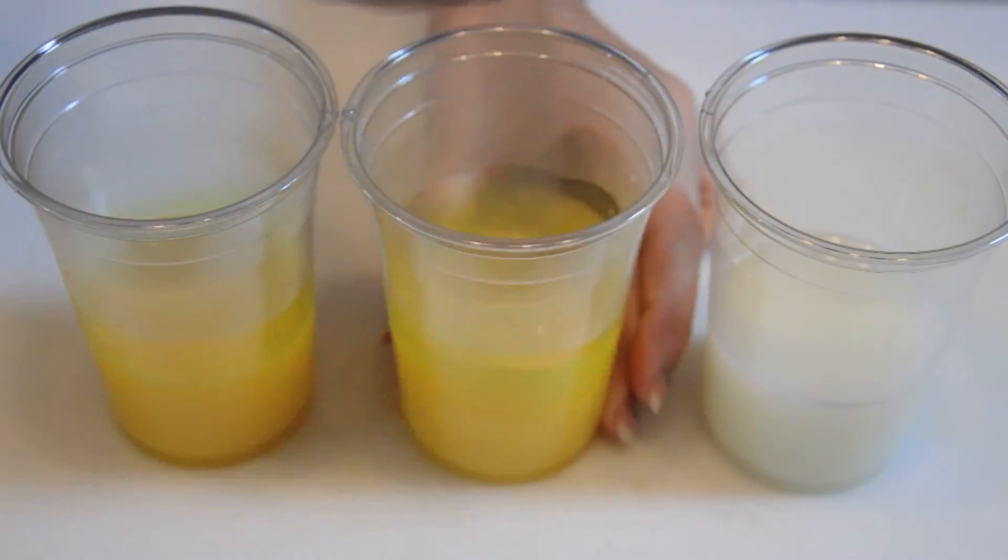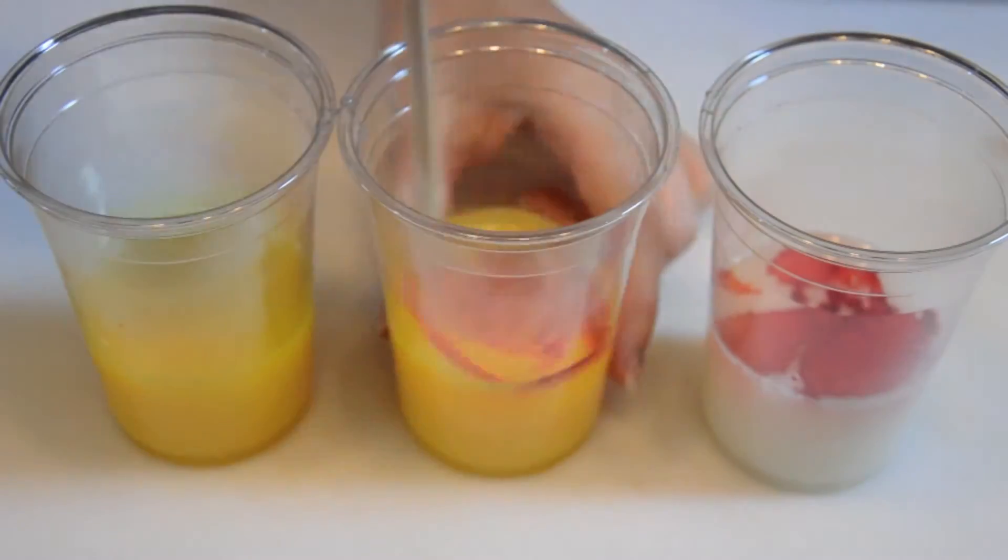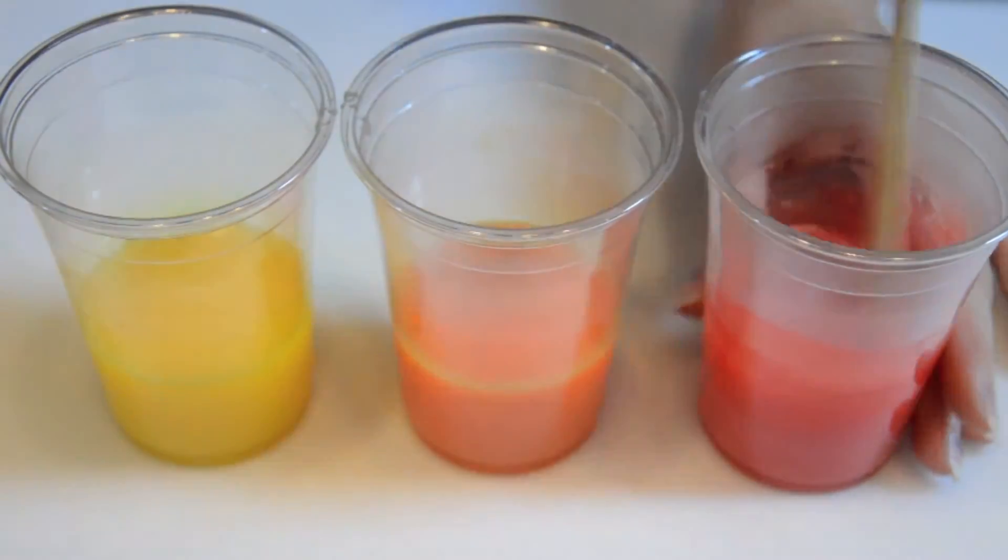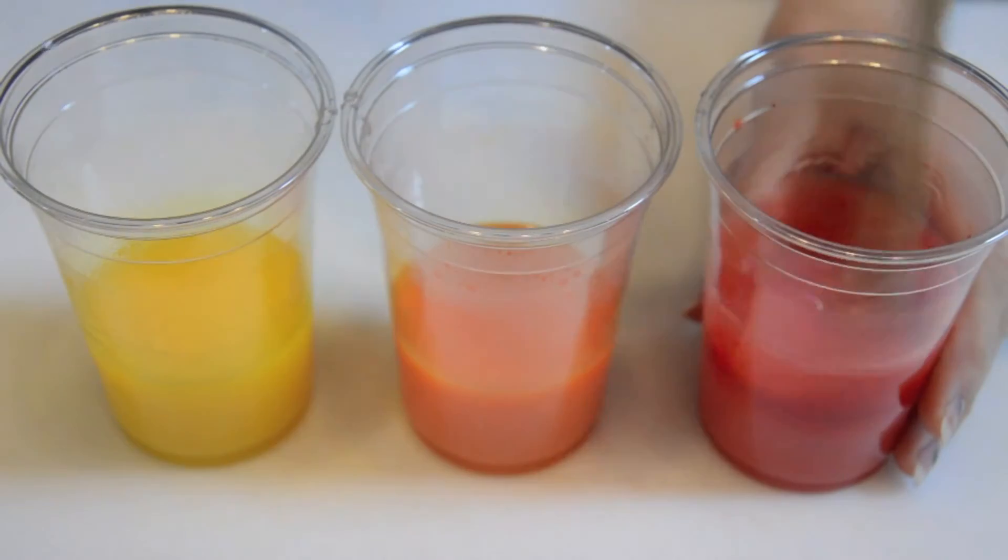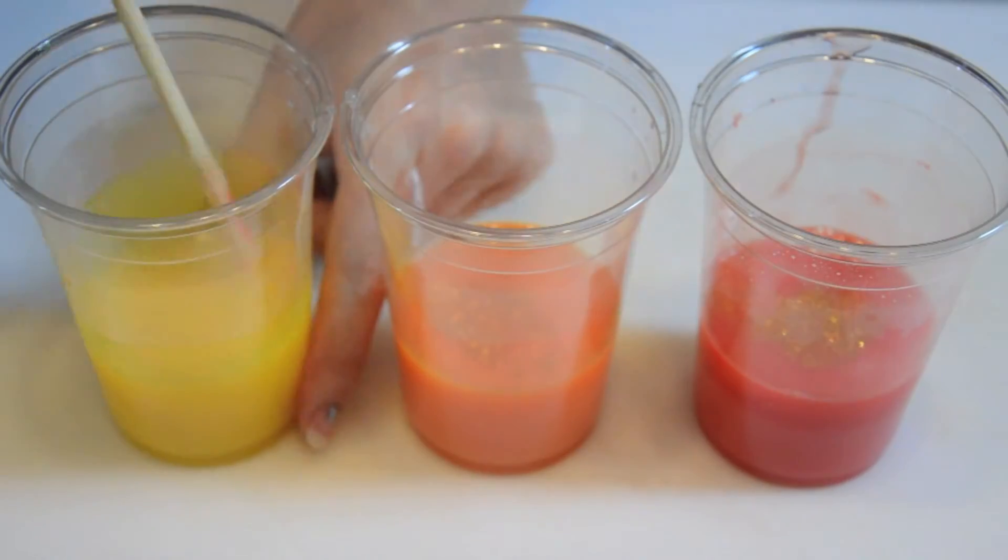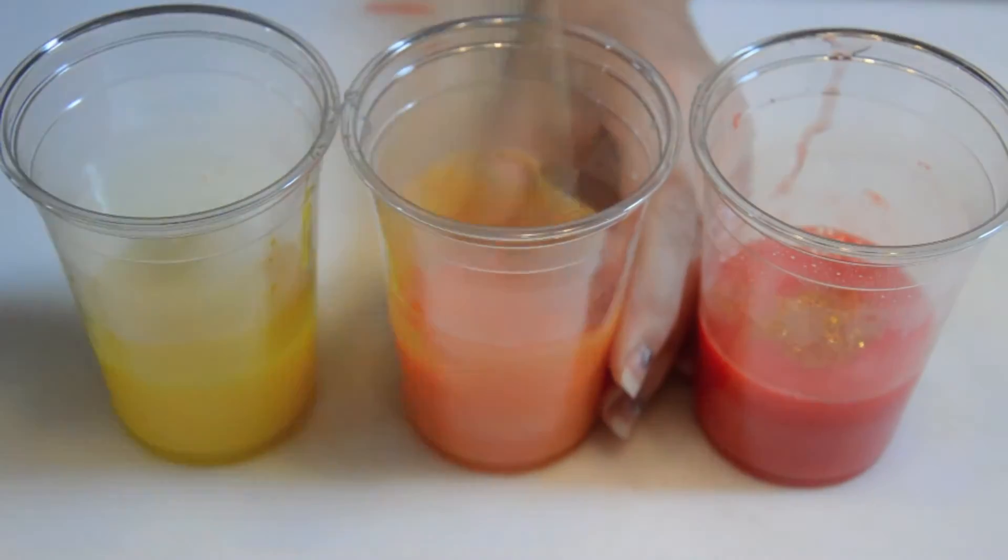So I'm going to make a yellow, an orange, and a red, and I just think that these colors perfectly represent fall and the changing leaves. When we're working with them, they're going to blend beautifully. And I'm also adding just a little bit of gold skin-safe glitter to represent the little shimmer in the leaves.